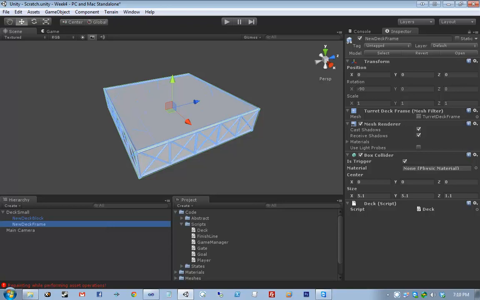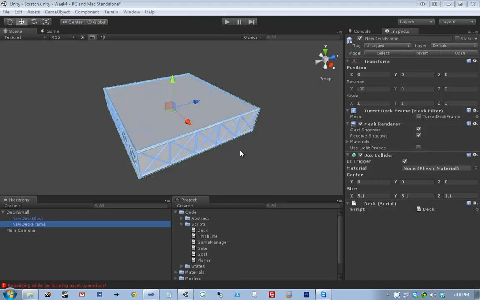The key point being that this isn't a gate, and I can't drive this home strongly enough. Naming things is important, because as we were having that discussion earlier, this seems like a lot of code for not very much. But if you don't keep track of names, a prime example being Nelson's gates in the other scene at the moment, because they're just called Gate, you have no way of knowing which one's which except to go through and click on them and see where they appear in the scene.